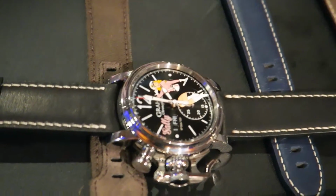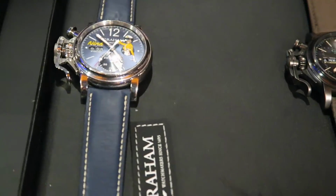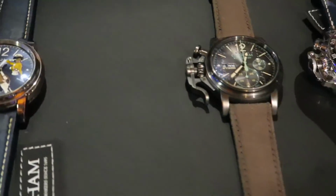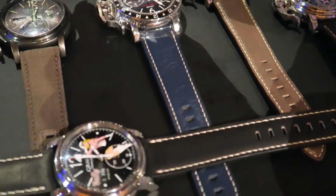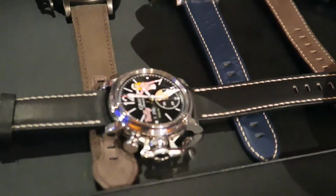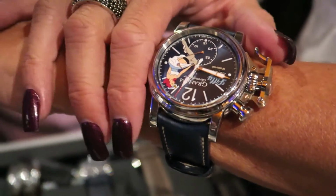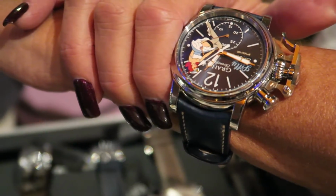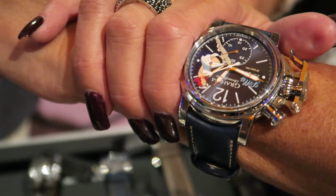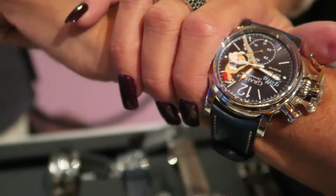And it is good that the crown is in the opposite direction. Yeah, so you're not knocking anything at all. Right. And you can function the chronograph with the trigger here. So basically it's extremely ergonomic because you're using your thumb to start and stop, and then you can use your thumb or your finger to reset as well. So this is so much stronger than the other fingers. You don't have to actually take your eyes off the action. Right, I see. You're starting and stopping. That's smart. That's a clever design. That's what we try to think of. Yeah, absolutely.